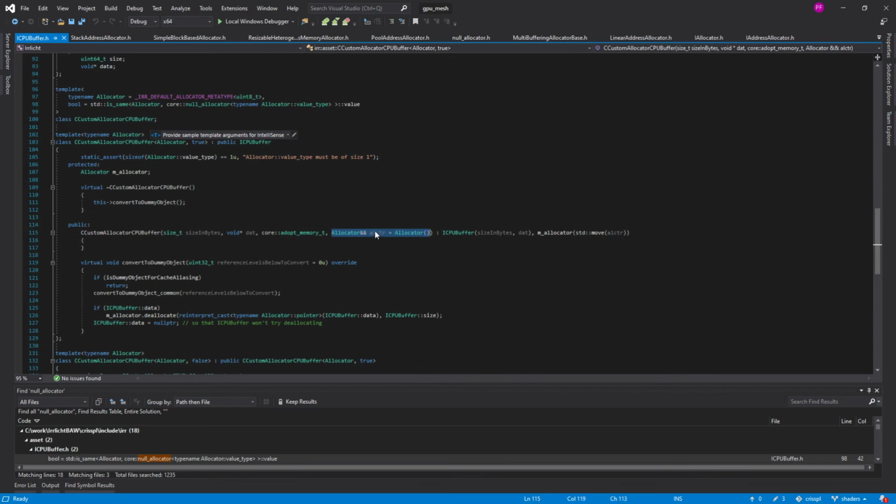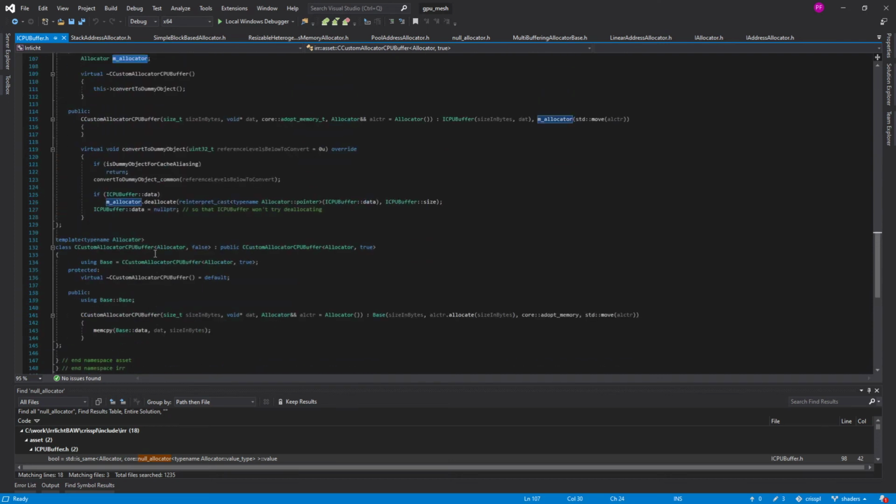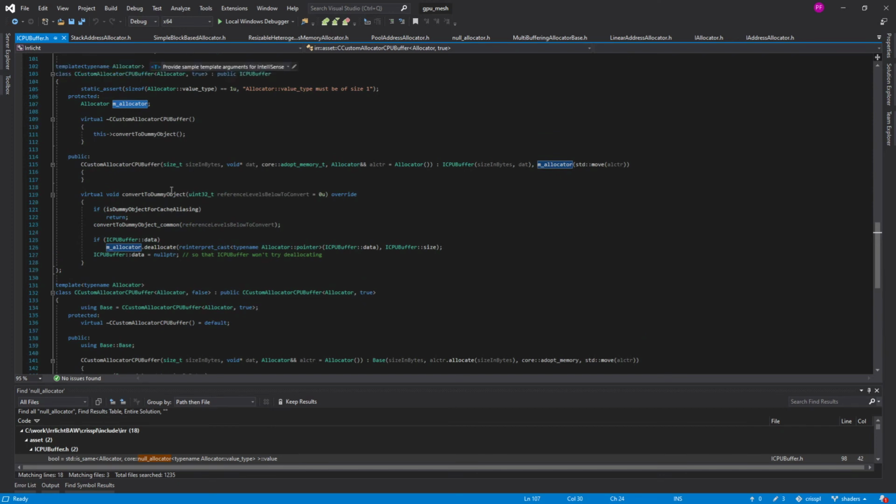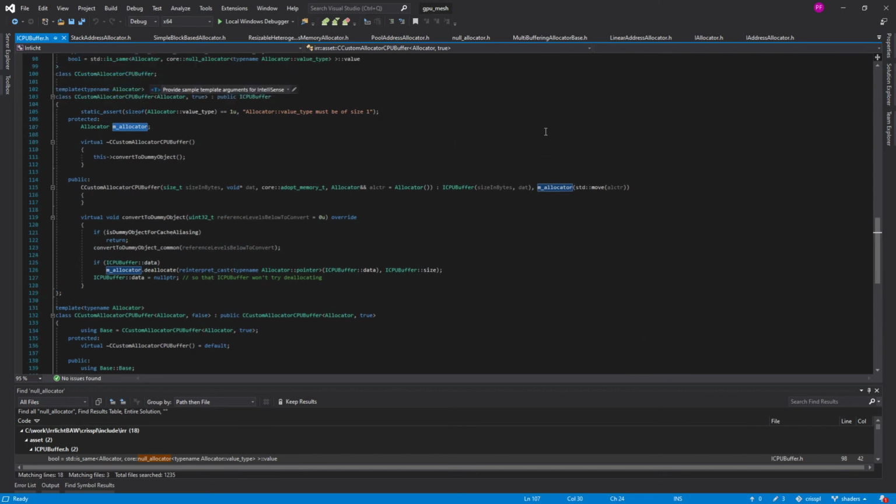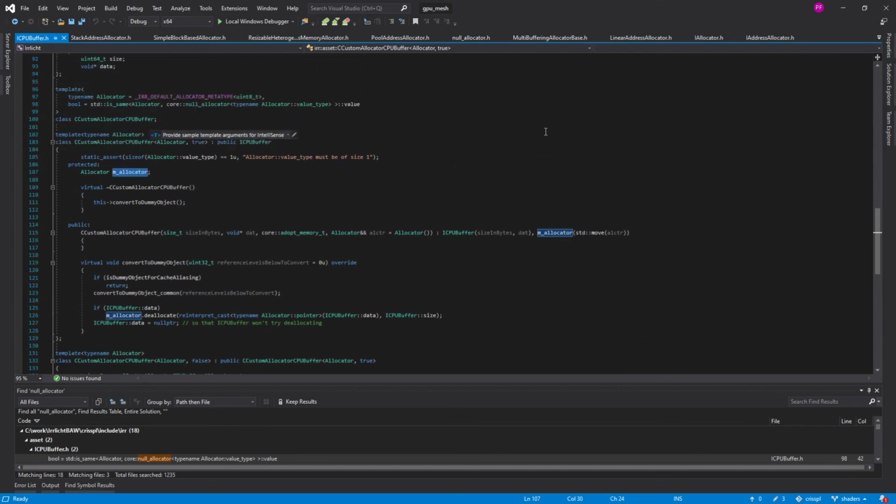And this allocator here gets moved into this allocator here. This is the allocator object that's kept alive for the lifetime of the buffer. And then the buffer actually uses this allocator to allocate the memory, and it also deallocates the memory using this allocator.